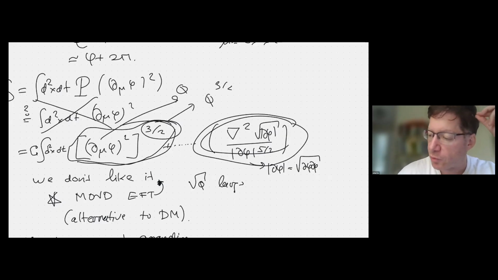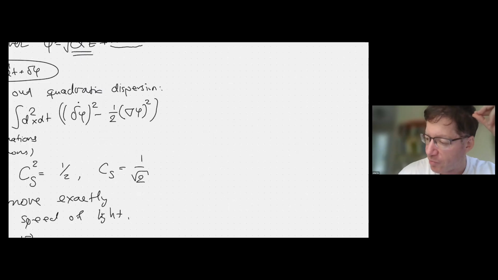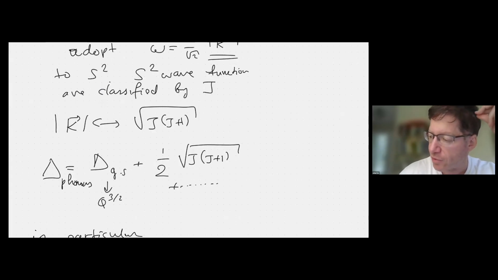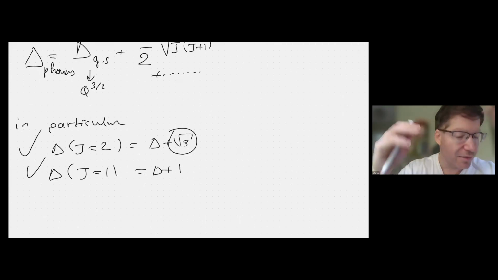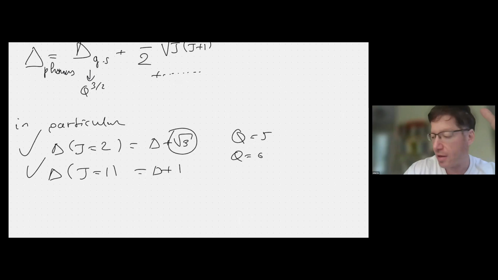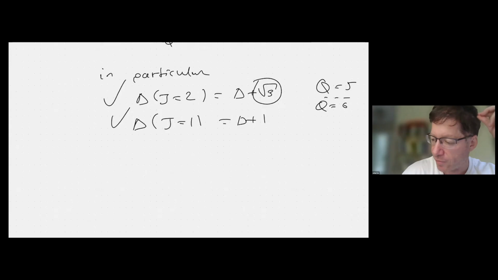What actually happens when we do numerics is that we can see that this Q to the power 3/2 behavior kicks in, and also the gaps are approximately square root of 3 and 1 already for Q equals 5, I would say, or Q equals 6. It seems that it kicks in very, very early, that it's approximately correct, and the strongly coupled theory does have that property already for small q, but mathematically, all these predictions are asymptotic in this limit.